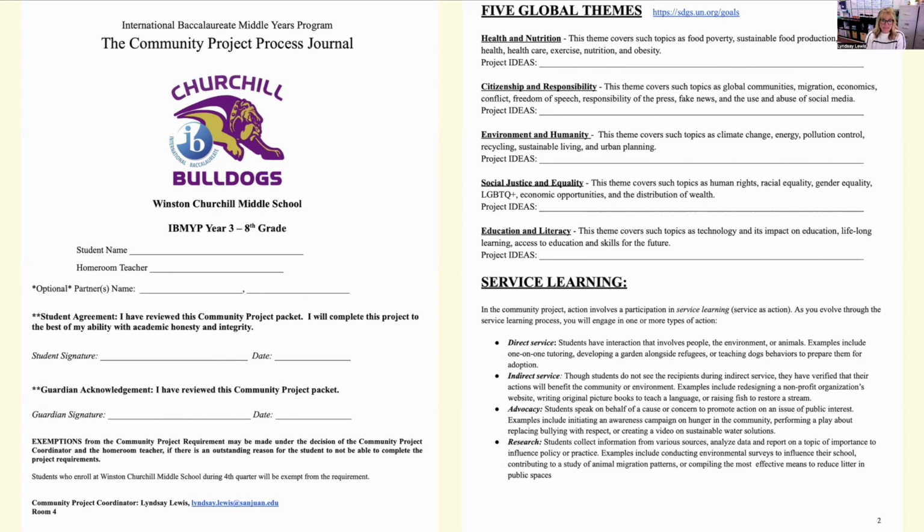There are also advocacy projects. So this is where you can speak on behalf of a certain cause or concern and figuring out a way to promote action to see how we can make that area of need have a little bit less of a need. And you can also create a research project where you're going to be diving much deeper into a particular area that needs to have some sort of change or benefit. And that could be something environmentally focused, looking at a certain policy or practice that's currently in place. So there's lots of different ways that you can also create a research project for your service learning.